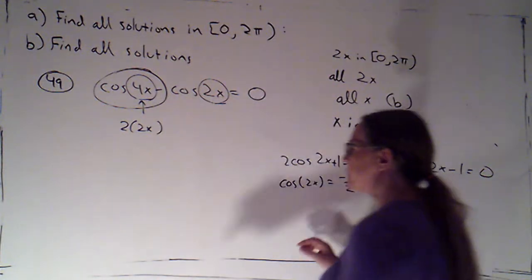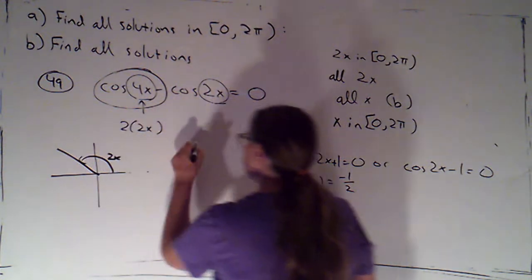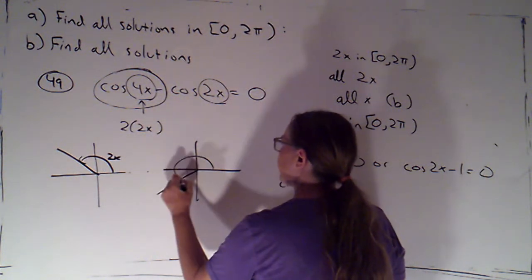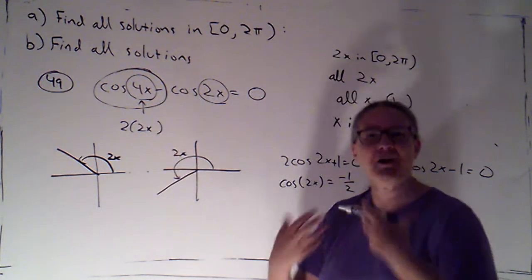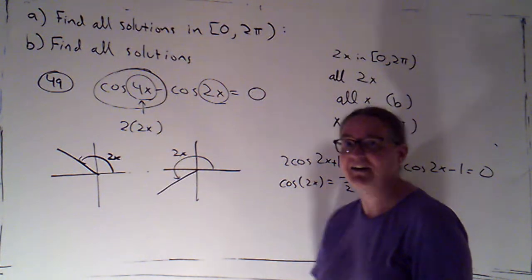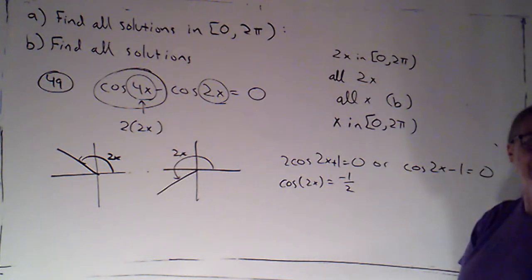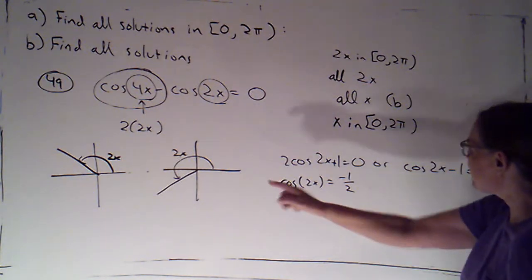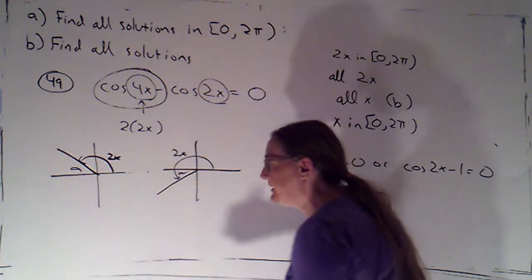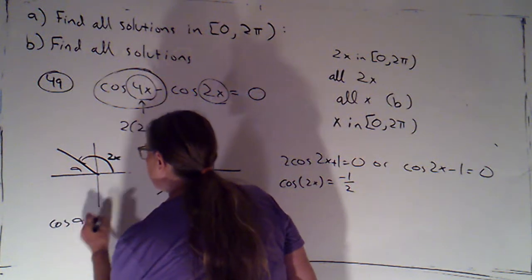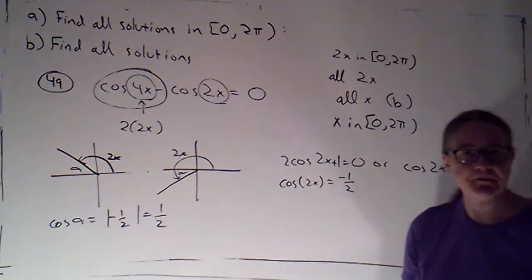Thinking in terms of quadrants, cosine is negative in quadrant 2, and it's negative in quadrant 3. And I'm just being very careful to label my angle 2x so that I don't think once I find those values that I'm done. That's going to be up here in this first step. I've got a ways to go before I get down to x. Okay, so those are my quadrants. In both quadrants, we're going to have the same reference angle alpha, and I know that cosine of alpha will be the absolute value of -1/2, which is just 1/2.